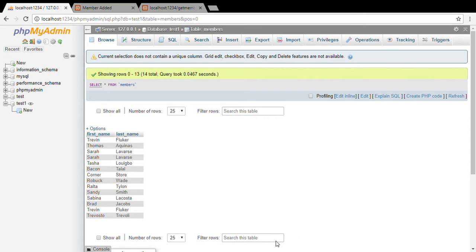So the way this all works, it all starts here with the code. The page that actually had the form on it where you entered the first name and last name was this page, add member. So there's this HTML code here. Input is the first little box, and the first name and then last name. Input was for the second box.